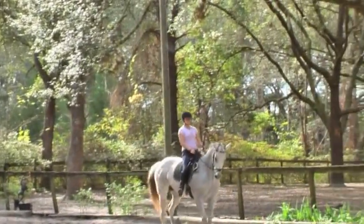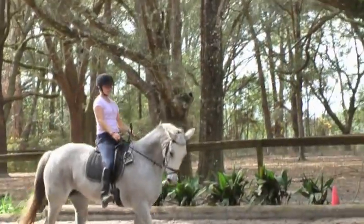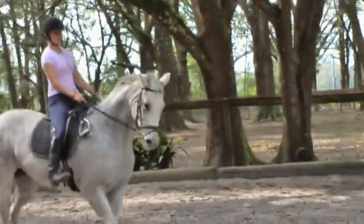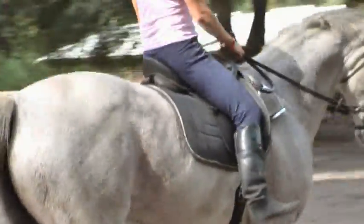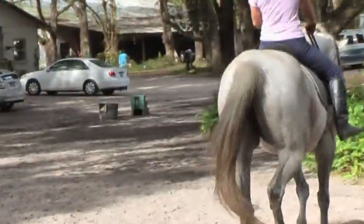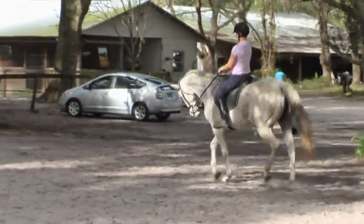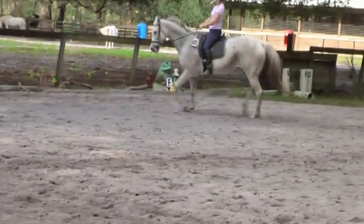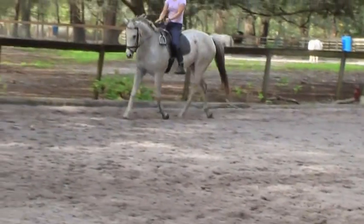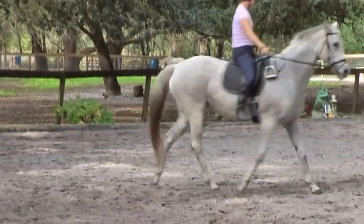So the right leg is at the girth on the horse. The right leg is on the horse. Yes, your right leg, not too high your toes. There, right leg on. There. Now a bigger trot. Trot. Now bring her back and now point it to the left just the way you did to the right when you start the half pass. Point the bend first, and then you ride the half pass. That's fine. Good.